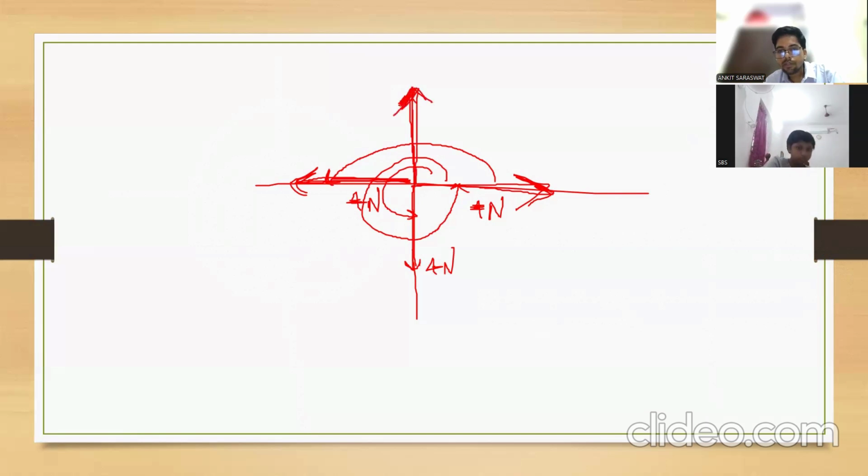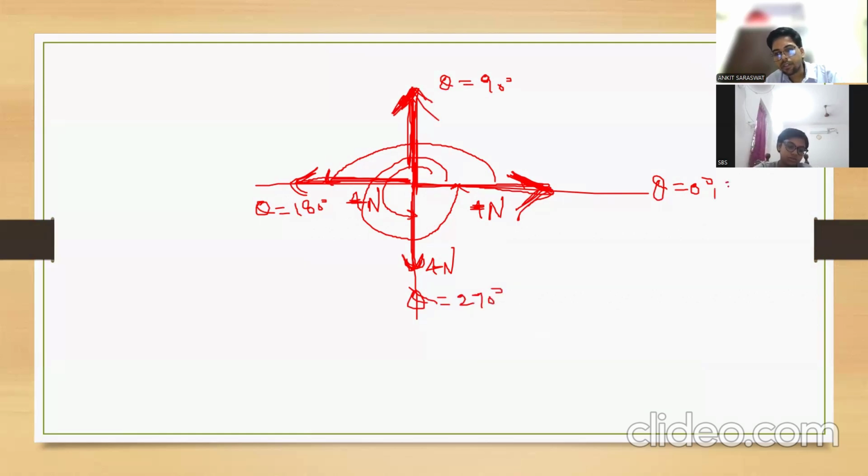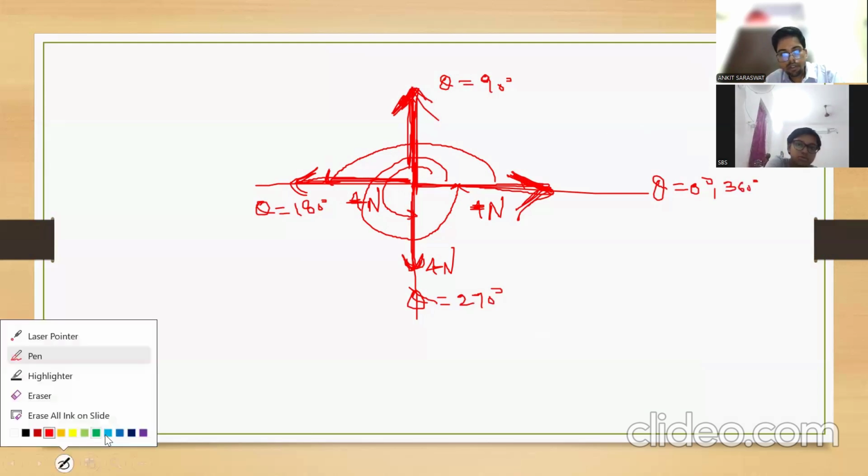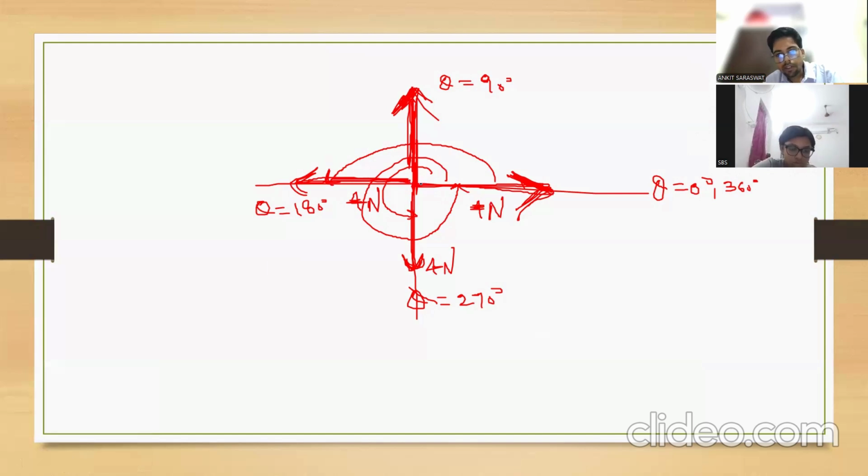So this vector is going to rotate. Maximum length you will observe here only. Clear? When theta is 0 degree, 90 degree, 270 degree, again 360, then you will see the complete vector. But in between, you will see the projection length is going to oscillate.